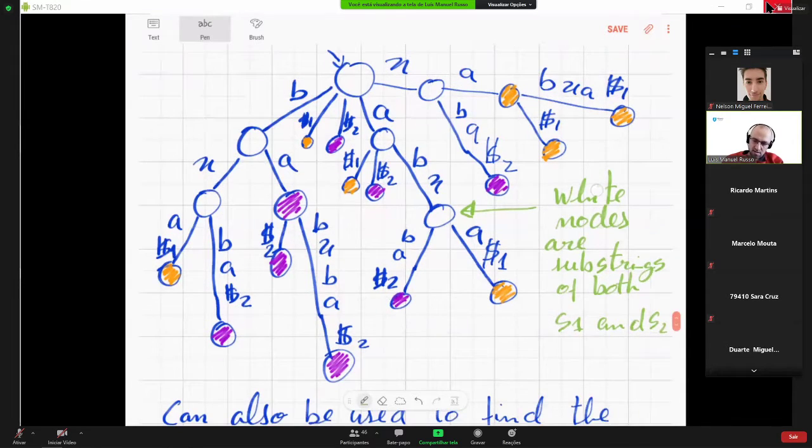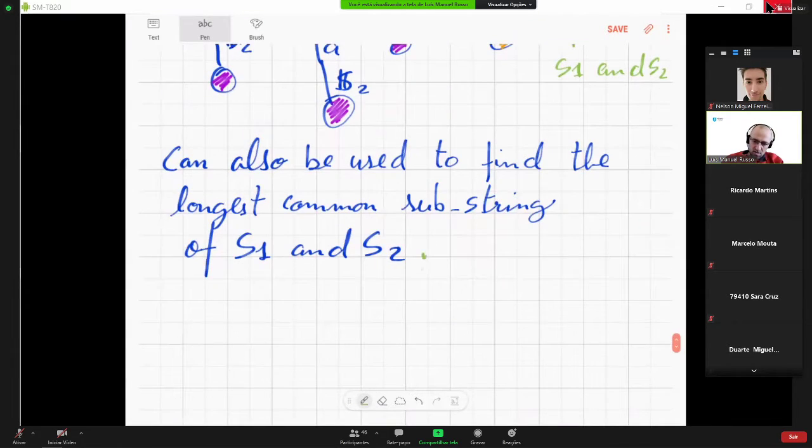Hence, identify the node. You're right, it needs to be an internal node.